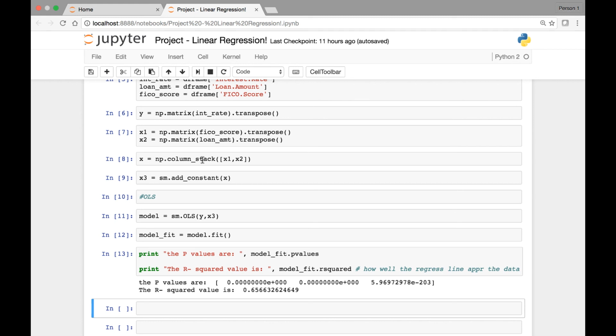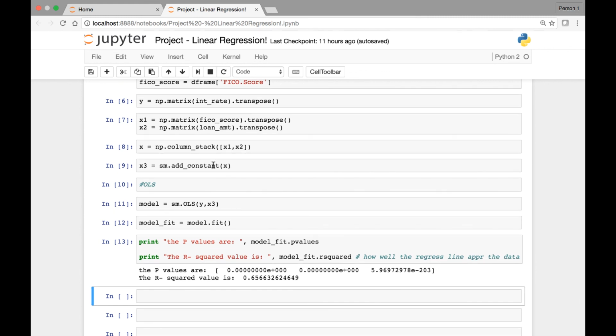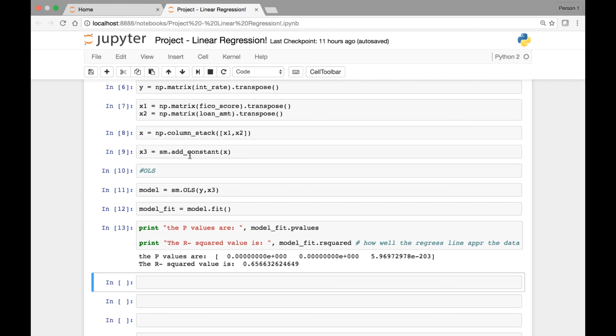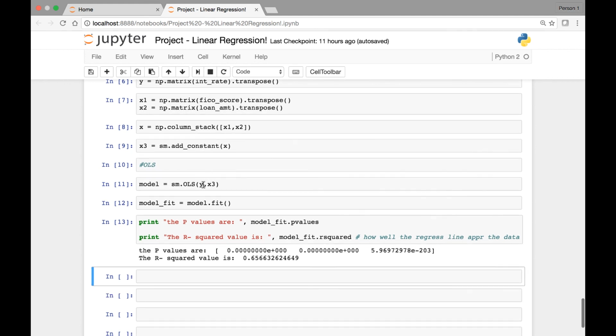And this column stack method takes a sequence of one-dimensional arrays and then stacks them as columns to make a single two-dimensional array. Once we have that, we use the StatsModels API's add constant method to add a column to our input data. And then finally, we fit our data by using the OLS method to create a model.